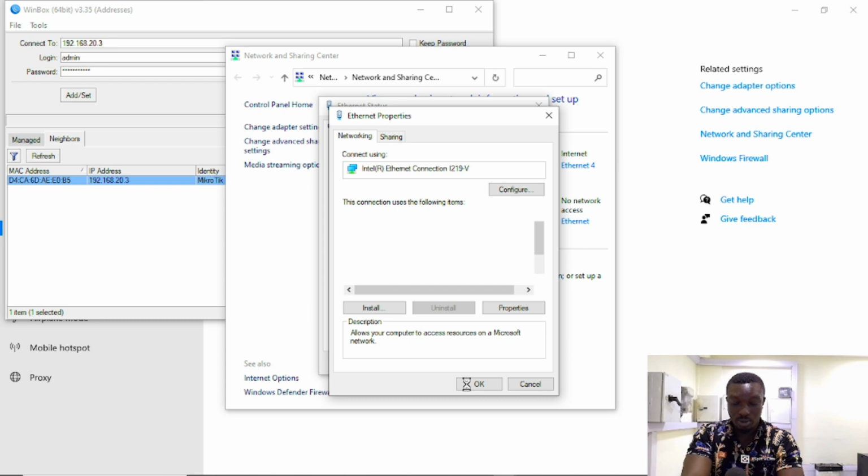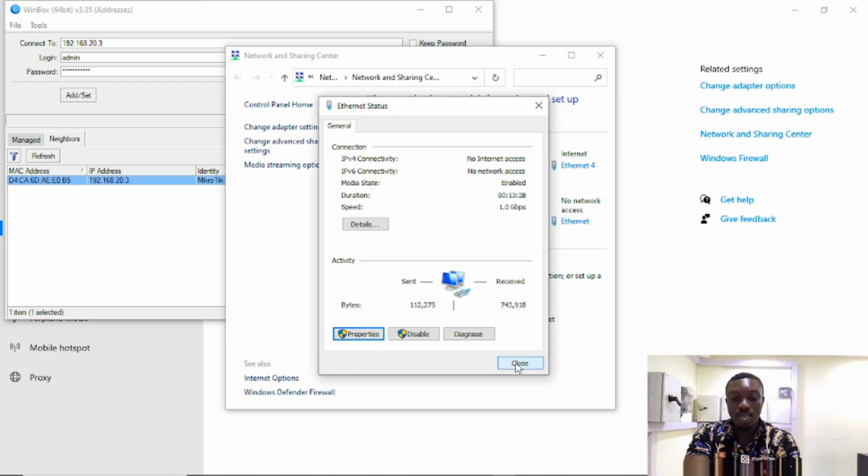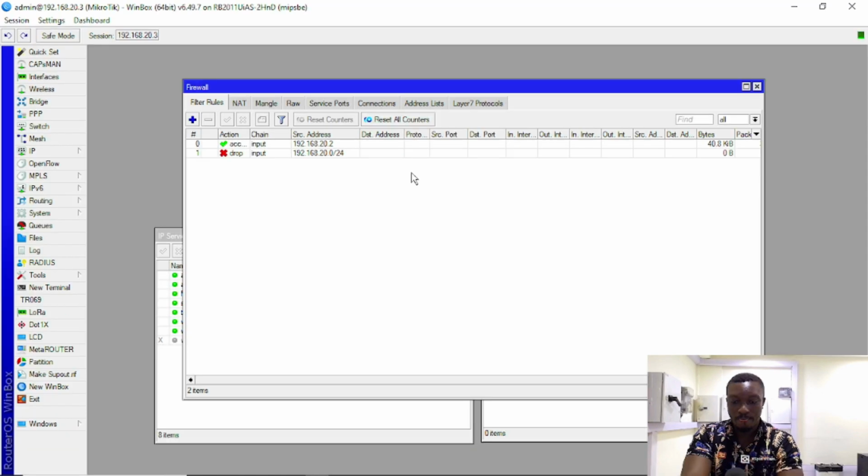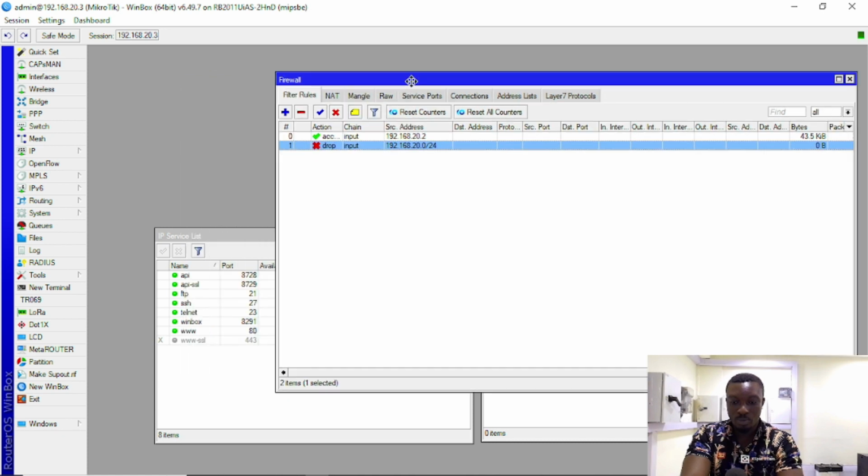And that will be the only IP that will be able to access the router. So now let me try it again and see. Bam, I'm inside. I'm inside and it works perfectly.